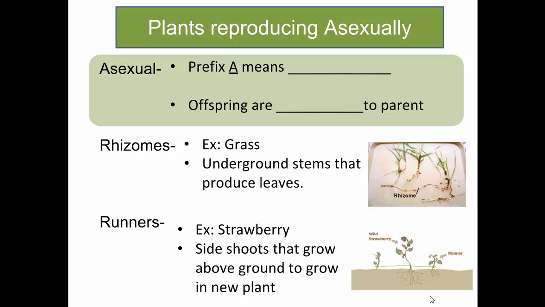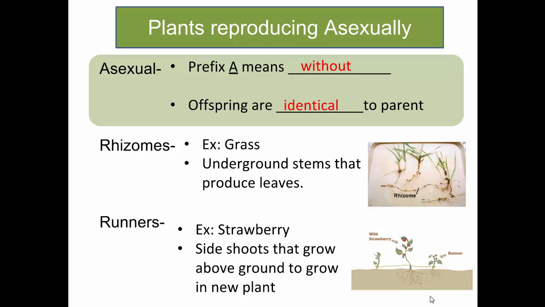All right, finish up here with asexual reproduction. So pollination and what we've been talking about is sexual reproduction in plants. We have pollen from one plant fertilizing ovules in another plant. We're mixing genes from two different organisms to form the offspring. That's sexual reproduction, adds variety to the species. However, plants also can reproduce asexually as well. So we know asexual means without, so without sex, and the offspring we know are identical to their parent. There's only one parent organism involved.